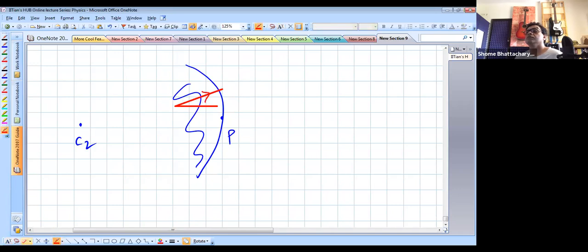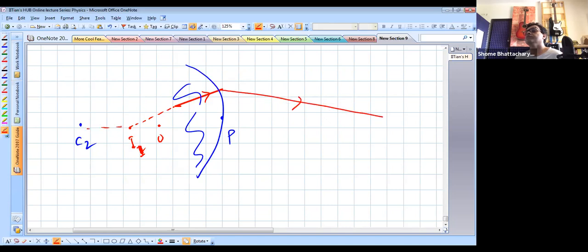These were the incident rays. They appear to come from some I2 which was over here, but actually from some I1 which was over here. Actually the object was here because before this something else happened, but they appear to come from here. Okay. So now we are saying that, after refraction, suppose this is happening.